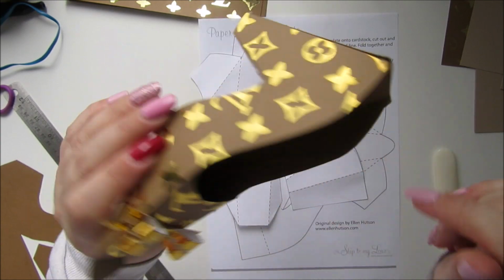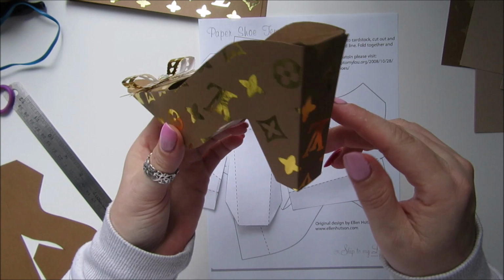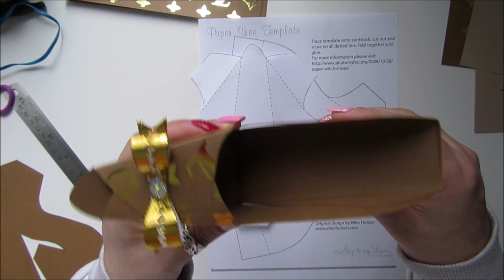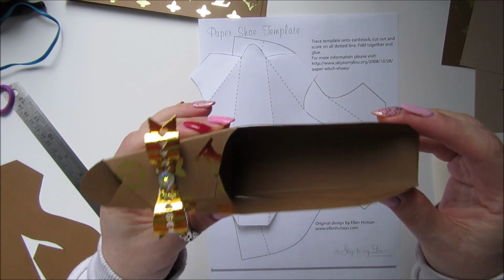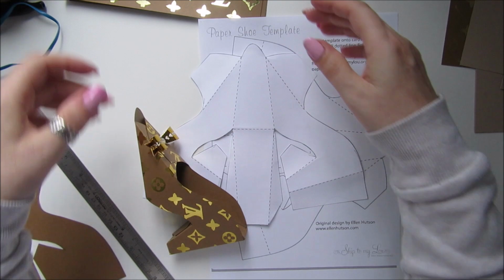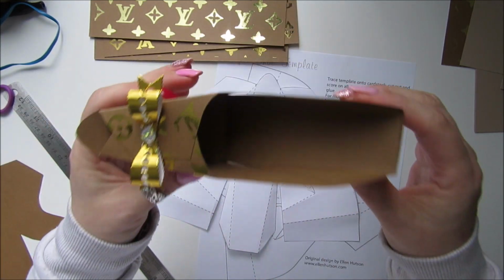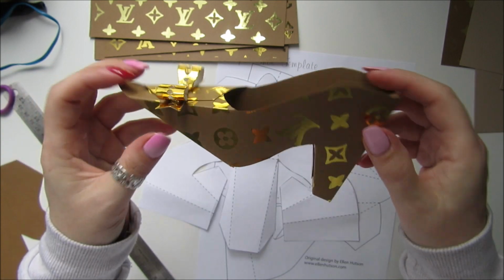Now this paper here is a designer paper which I purchased from a friend of mine, Joe. I'll put the link to his website because he may sell these. I know he did to me, but whether or not he does them all the time, I don't know. But they're basically just foiled designs, okay? So I have used them, and isn't that just so adorable? And it's so easy to make.